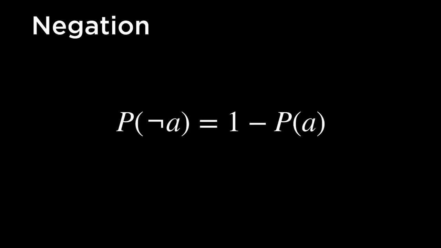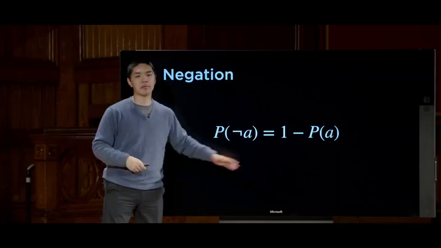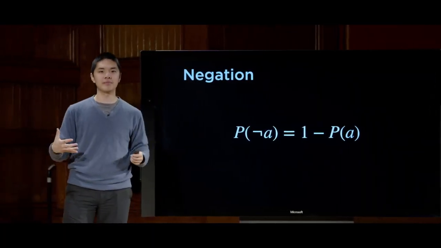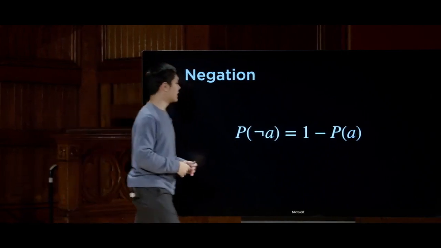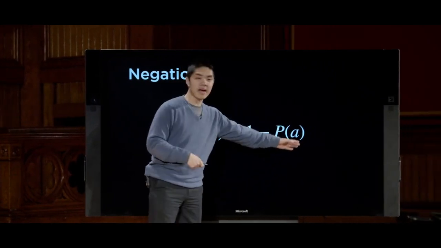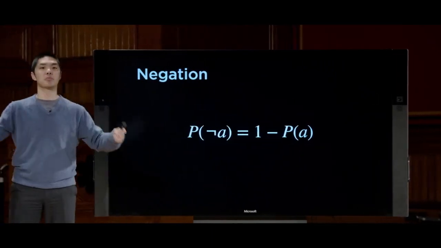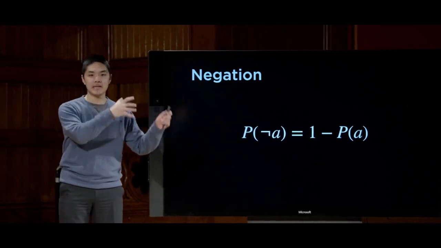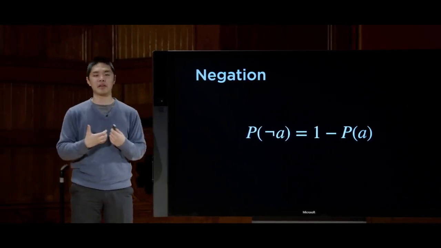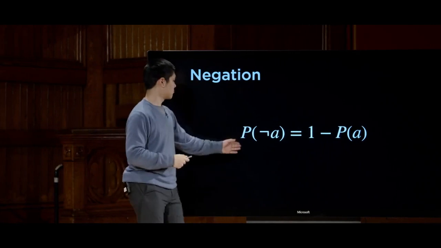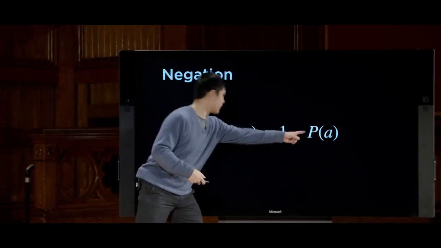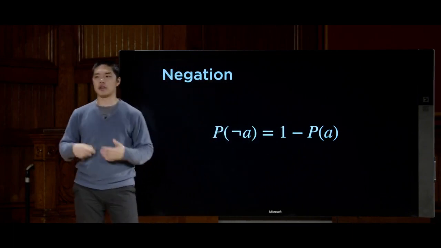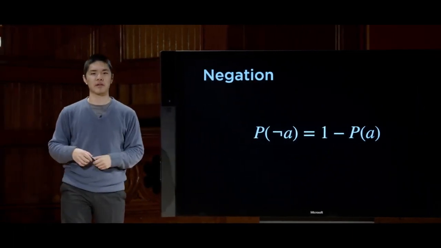One of the simplest rules is just this negation rule. What is the probability of not event A? So A is an event that has some probability, and I would like to know what is the probability that A does not occur. And it turns out it's just 1 minus P of A, which makes sense, because if those are the two possible cases, either A happens or A doesn't happen, then when you add up those two cases, you must get 1, which means P of not A must just be 1 minus P of A, because P of A and P of not A must sum up to the number 1. They must include all of the possible cases.